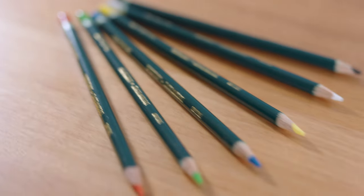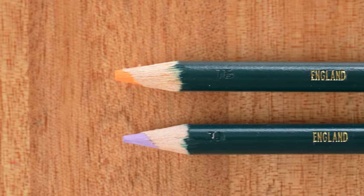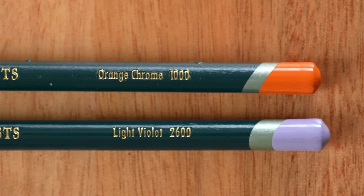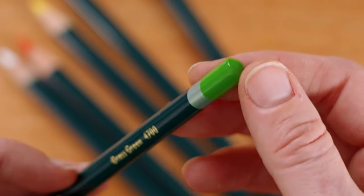The shaft of the pencil is decorated in what I would call British green with elegant gold printed lettering. On one side, printed from tip to base, we have the word England and then the Derwent Artists logo, followed by the color and item number, then a decorative silver ring that circles the whole pencil diagonally before the color swatch. The Derwents have a rounded end. Initial thoughts are a little mixed — the gold and British green should be elegant and classic, but it feels a little unfinished. The raw wood tips don't really help. The pencil's paint also has a grippy texture on your fingertips which feels odd. I'm not sold on whether I like this or not.